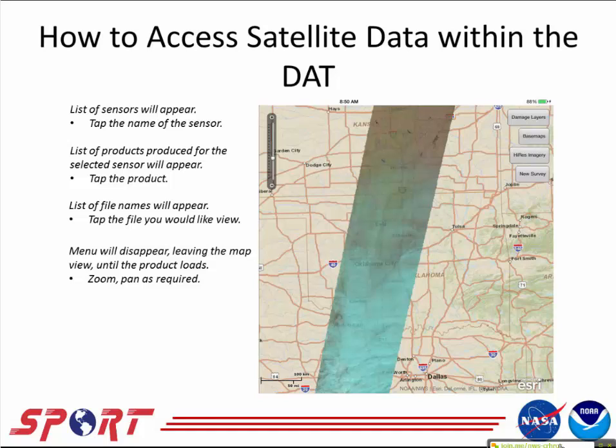As long as you don't tap the target date, the data available will continue to be available regardless of how you zoom and pan. If you want to change your area or if you want to change your date range, you'll have to go through the process again. These instructions we've created a quick guide for in more depth that you can query at your leisure as you play with the DAT moving forward. Next slide.